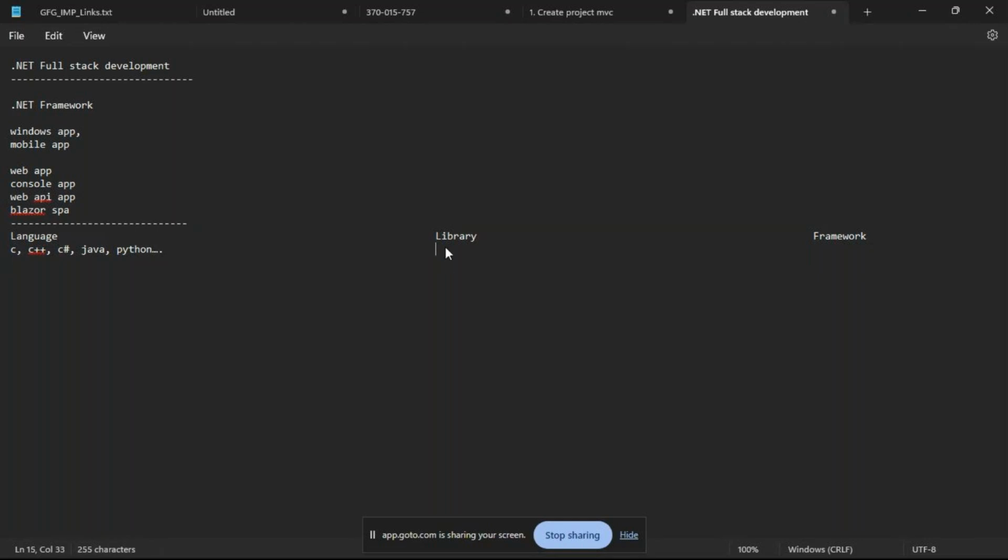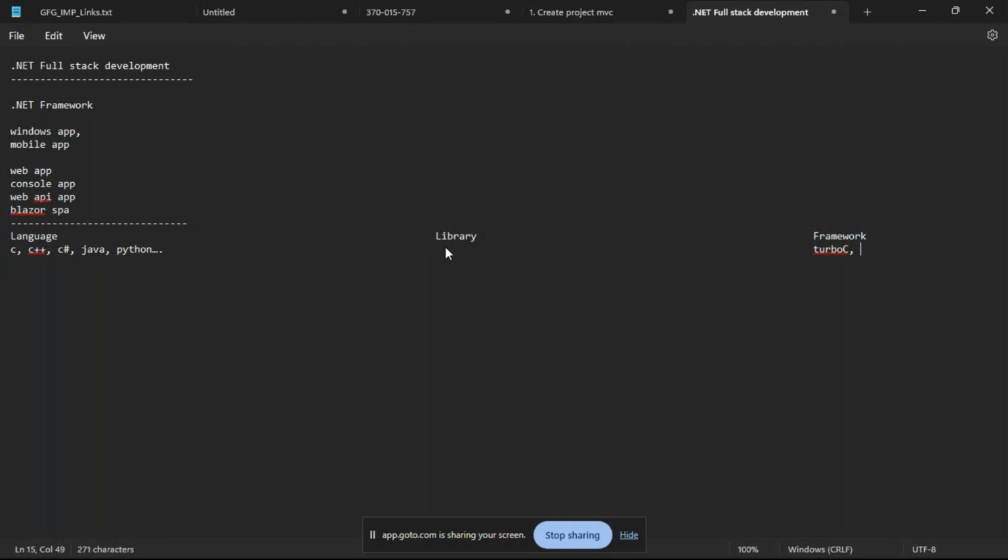See, for example, if you want to implement something, for C we have Turbo C, or Turbo C++. Using Turbo C, we can simply implement a console application. Console application means it will give an output in a black window, in a command prompt. For C++, we have Turbo C.